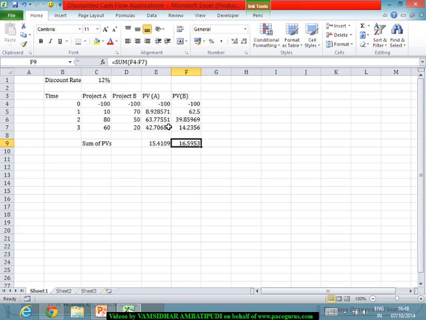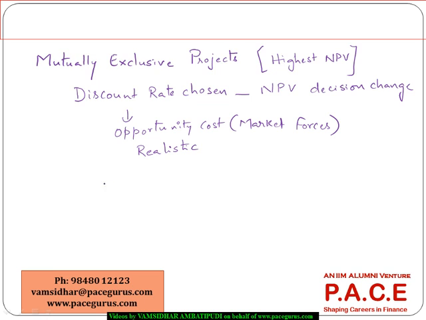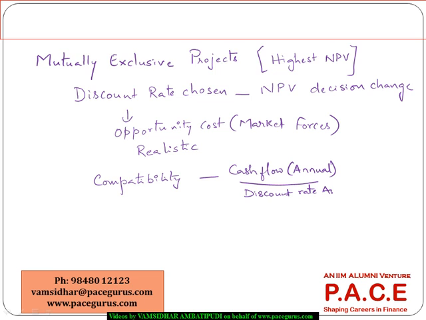But one piece of advice here, if I am taking the cash flows, again a compatibility is something that we need to test. If I am selecting annual cash flows, even my discount rate should be annual. But if I am selecting quarterly cash flows, even my discount rate needs to be quarterly. That's one more important aspect which we have discussed even in time value of money. We need to still consider it here.